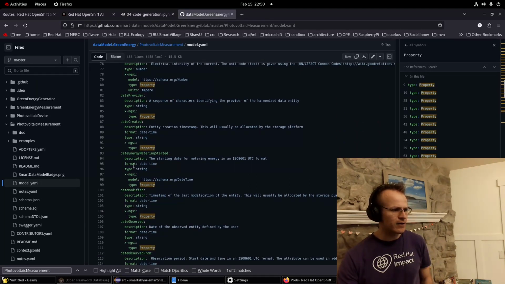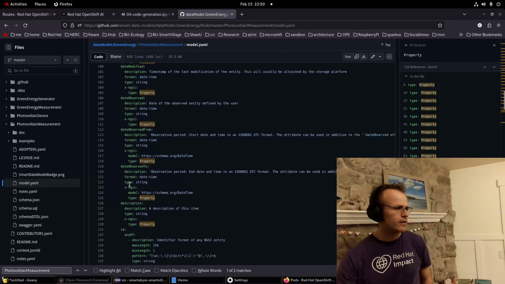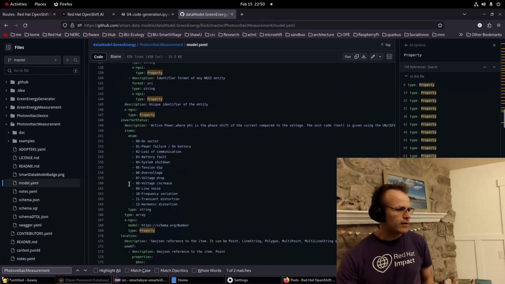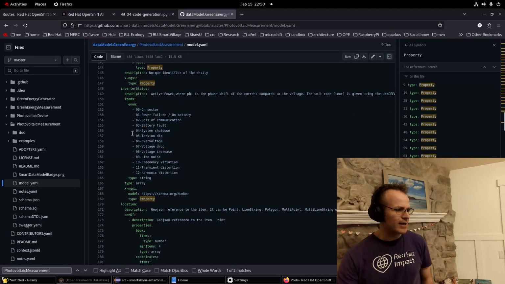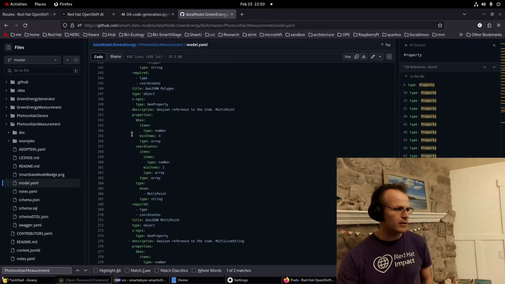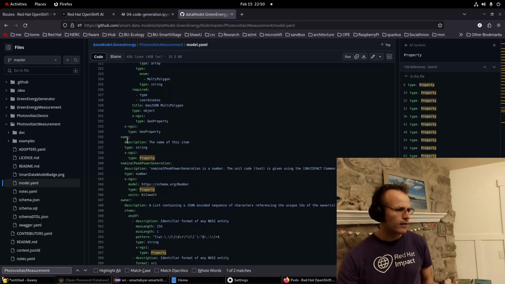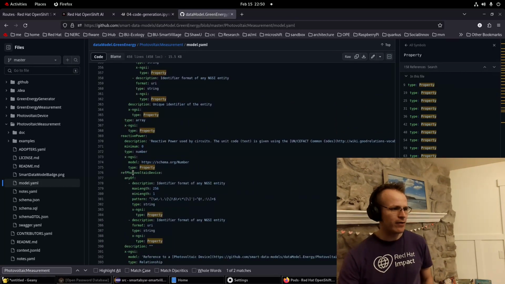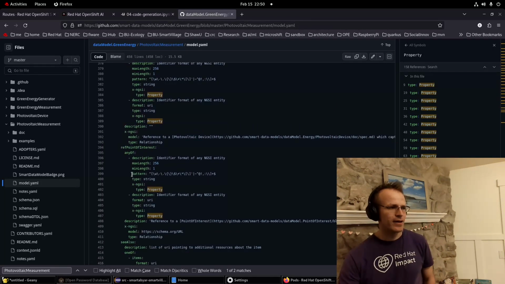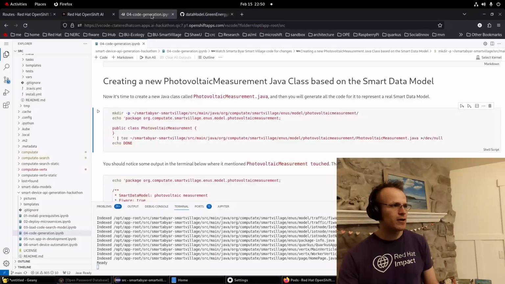Date energy metering started, inverter status, location, nominal peak power generation, reactive power. Interesting fields. I don't know a ton about it, but we're going to generate this smart data model.